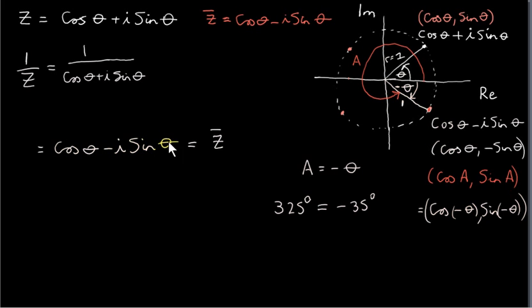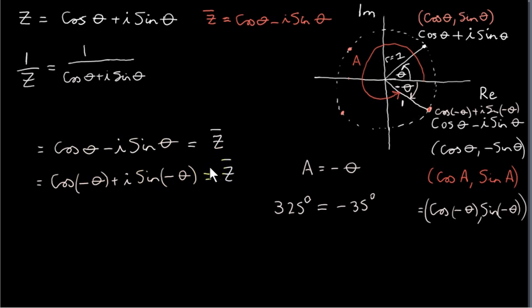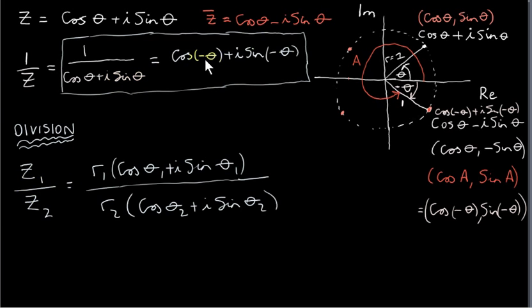So that means we can rewrite our complex number. Cos of theta is equal to cos of minus theta. Minus sine theta is equivalent to sine of minus theta. So I'm replacing minus sine theta here with sine of minus theta. So this complex number here is also cos of minus theta plus i times sine of minus theta. These identities for negative angles are often given in tables, so you can just look them up. The cos of minus theta is cos of theta. The sine of minus theta is minus sine of theta. So this is an important result which I've highlighted here.